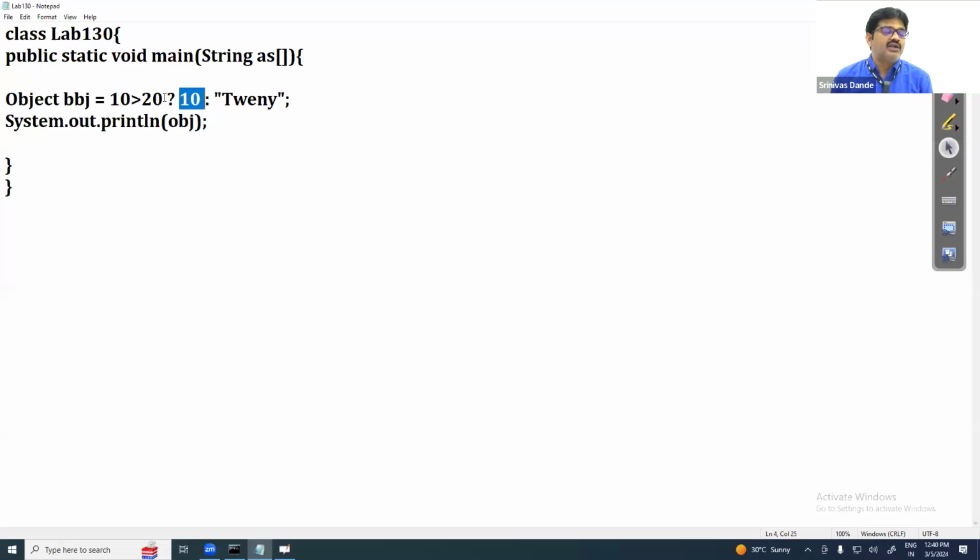Actually, internally, there is a concept called boxing. Boxing means converting primitive to wrapper objects. We'll discuss it later. Because I am taking the super type variable, an integer object will be created for the 10 equivalent, or a string object will be created. Integer and String are subtypes of Object. So if true, the integer object will be assigned to obj. False means the string object will be assigned to obj, the super type. So if you want to really assign, always assign to the super type like this.